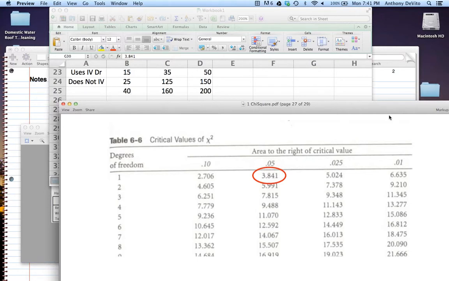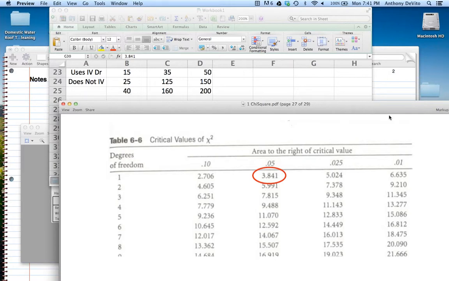So we have 3 critical tools for analyzing categorical variables. One of them is relative risk, one of them is odds ratio, and the other one is chi-square. When we're dealing with relative risk and odds ratio, we determine whether we can reject the null hypothesis, that there's no association between those variables, by looking at the confidence interval for the relative risk or odds ratio and making sure it does not include 1, which would mean the same risk.